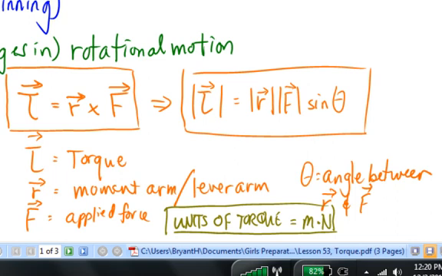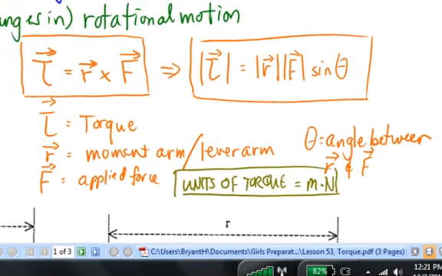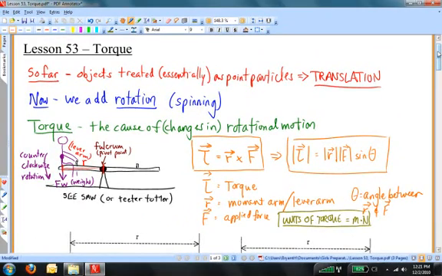Meters times newtons in this situation is not telling you the amount of energy or the amount of work that's being done. It's just telling you what the torque is that's applied to the object. We have to deal with signs, sign conventions, and I choose to use a sign convention that's a little bit different than your textbook. Your textbook calls clockwise torques positive and counterclockwise torques negative. I do the opposite sign convention.